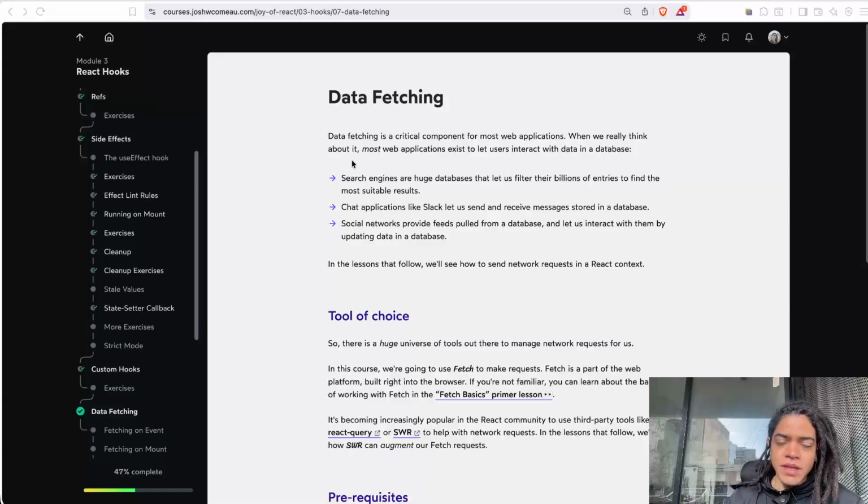That is the first parameter, and then the second parameter accepts several options. If you don't pass the second parameter, I'm going to call this callback function after every render.